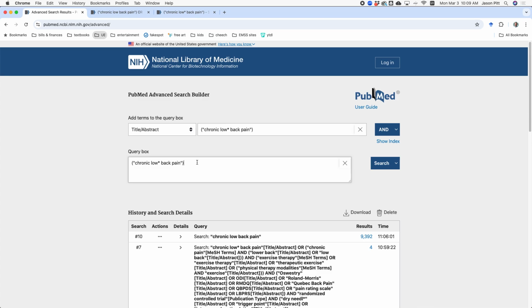So let me put this up here. I'll clear that out. And this is just so you can see how we're going to add that field. How do we restrict chronic low back pain to just the title and abstract? We put it in brackets, just like that. Okay, now you'll notice I've been using this add button over here. I don't actually like that because look what it did. It threw a set of parentheses on here. And I promise you, these will get annoying as you build more complex searches.